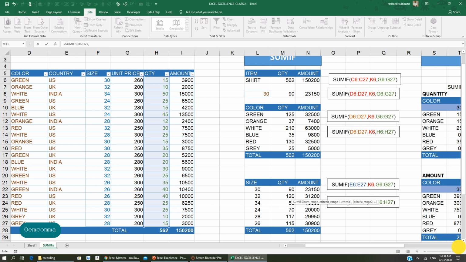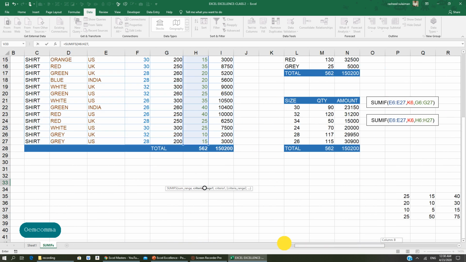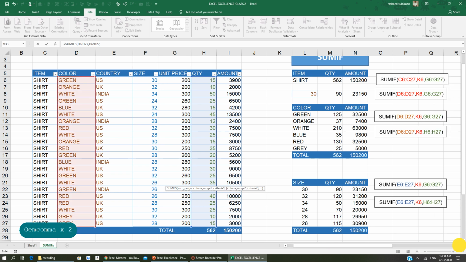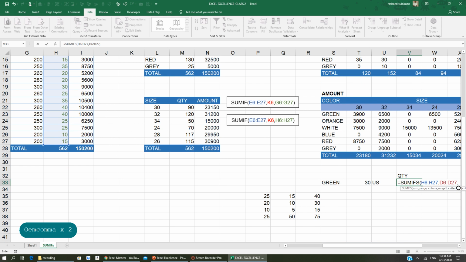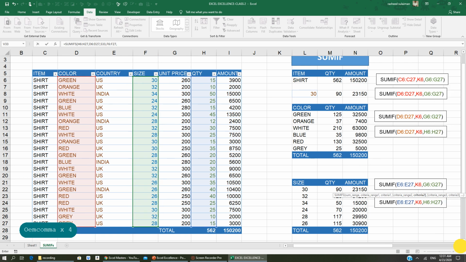Then the first condition is the green shirt, so you have to select the color column and give which color you want to take. So you want to take that green color, comma. Then again we go to the size column, comma, which size you want to take, 30 size.